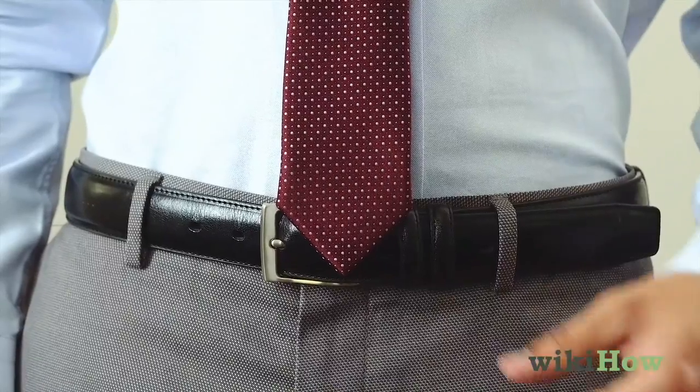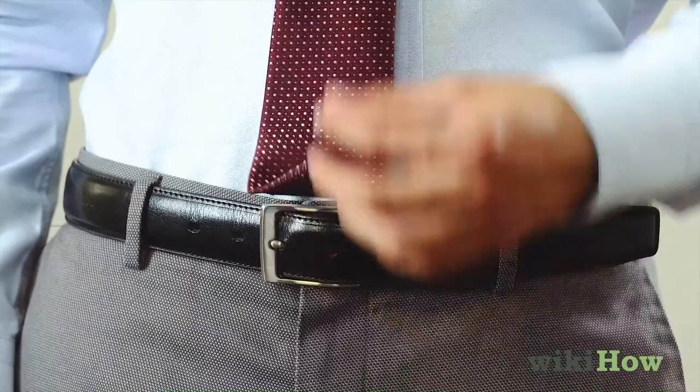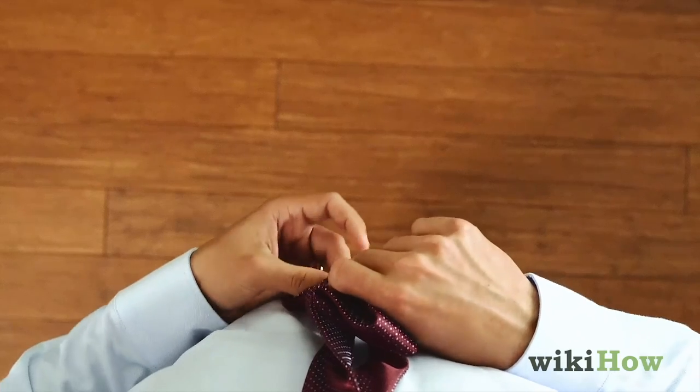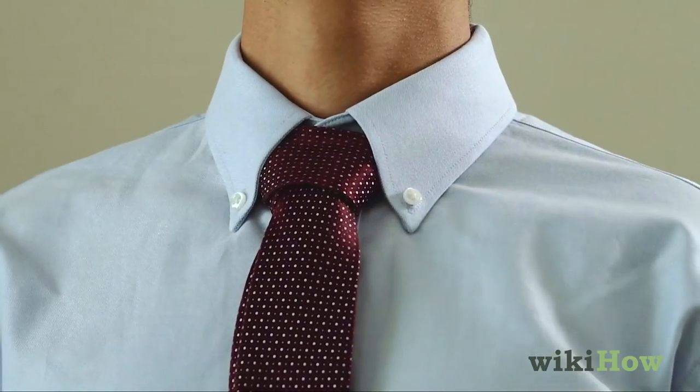Step 8. Check to make sure that the end of the tie is about at the middle of your belt buckle, and tuck the narrow end of the tie into the loop on the back side of the wide end. Step 9. Fold your collar down, and make sure that the tie is covered by the collar all the way around your neck.